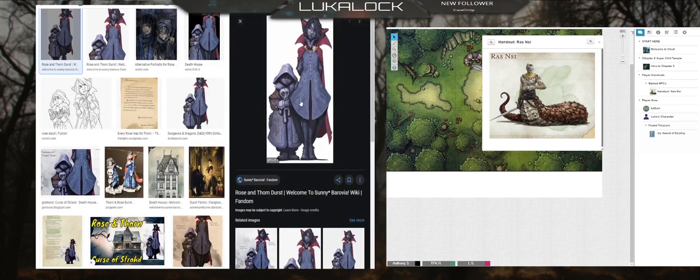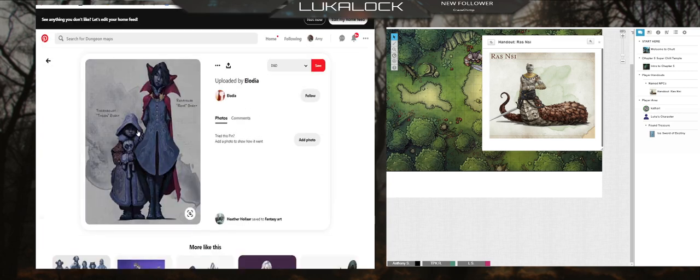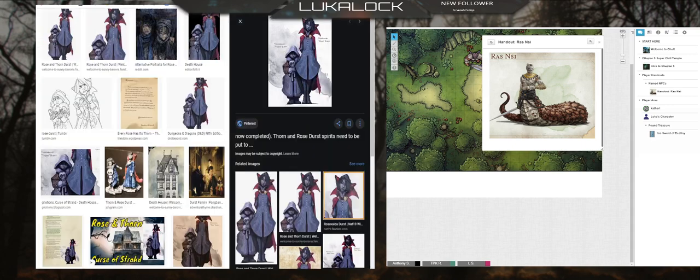This is the standard artwork for Rose and Thorn Durst, right? That's what's in the module, and it's like, no, those kids don't want help. They don't need help from me. They want to eat me, you know? Like, absolutely not. So what I did was I deleted that photo.